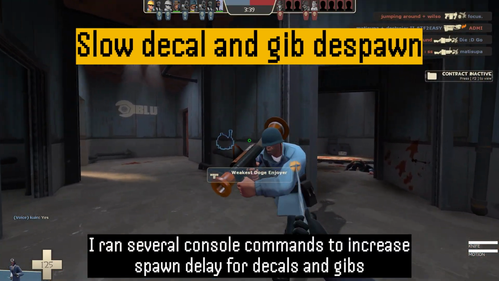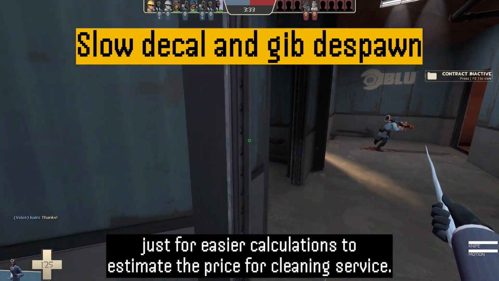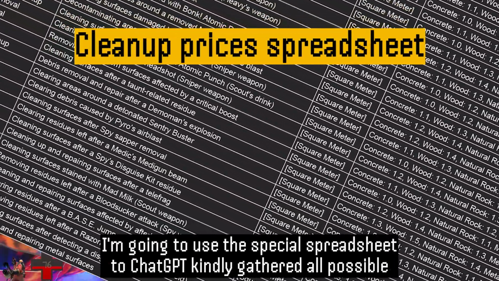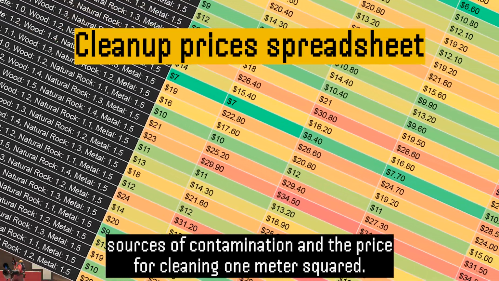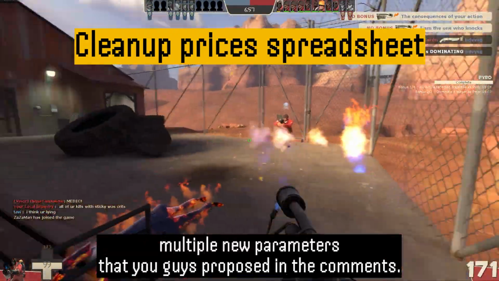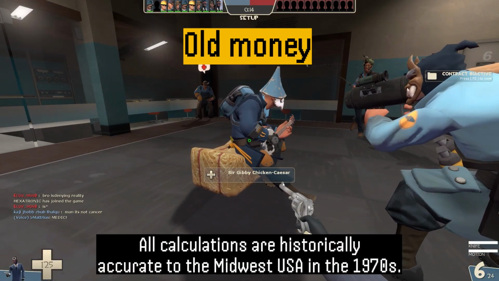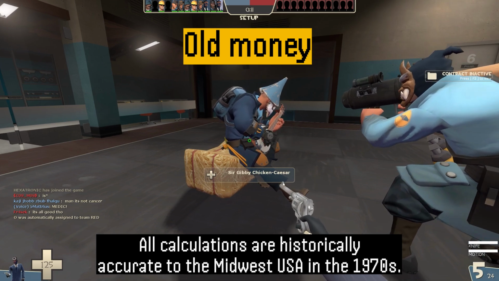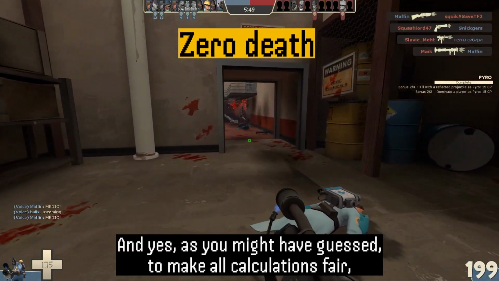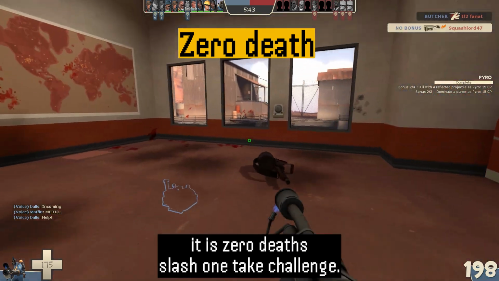I ran several console commands to increase the despawn delay for decals and gibs, just for easier calculations. To estimate the price for the cleaning service, I'm going to use this special spreadsheet. ChatGPT kindly gathered all possible sources of contamination and the price for cleaning 1 square meter. The list was expanded vastly, considering multiple new parameters that you guys proposed in the comments. All calculations are historically accurate to the Midwest USA in the 1970s. I will convert the end amount into today's dollars at the end of this video. And yes, as you might have guessed, to make all calculations fair, it is a 0 death, 1 take challenge.